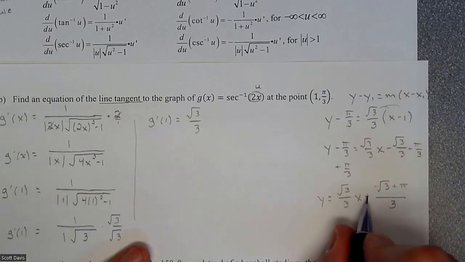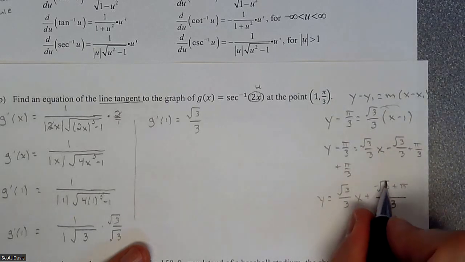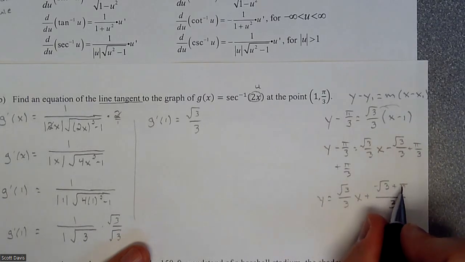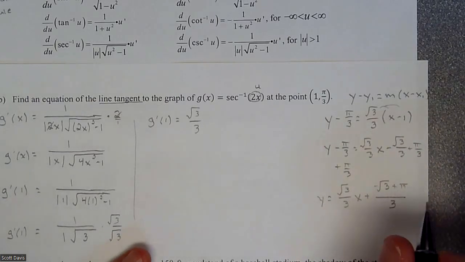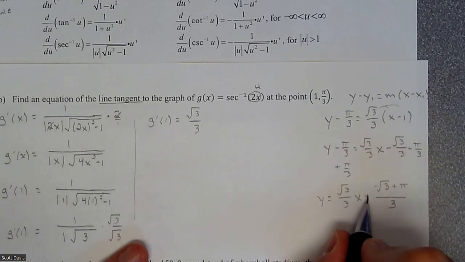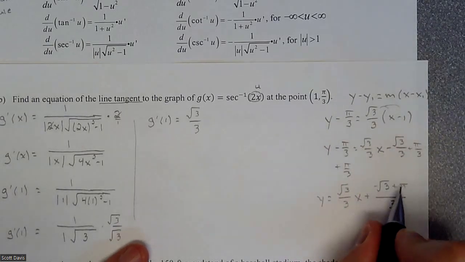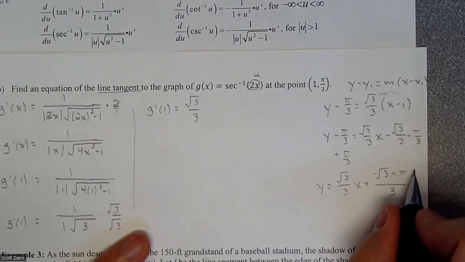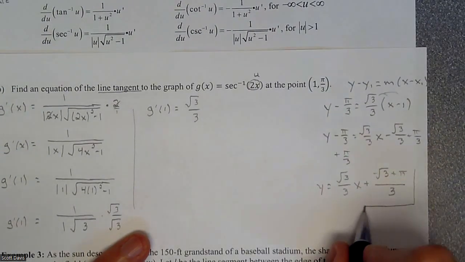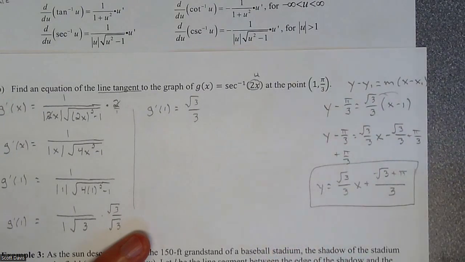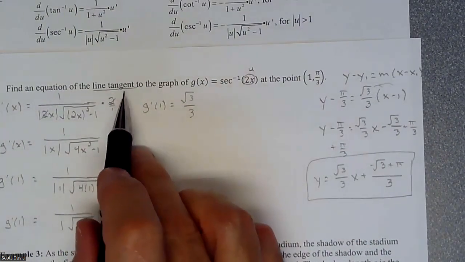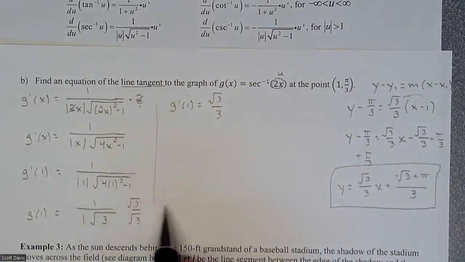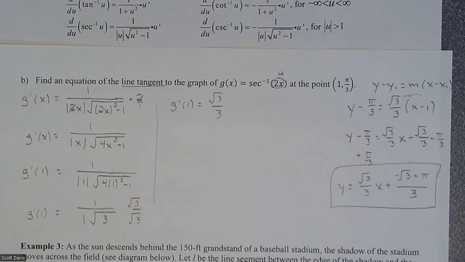If I left this as a negative, I would want this to be a positive and this to be a negative, because that negative technically would be distributing to both and then changing their signs. So to avoid that, I'll just always make that a positive and then keep those signs appropriately left on those pieces. So that is our equation. Right, so that is us finding the line tangent to this equation at this particular point by us doing the derivative, plugging in the 1, and then coming up with our equation.